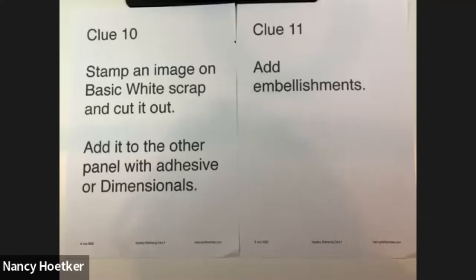Yeah, I often do this with retired stuff. And I am happy for people to use whatever they've got. It's fun to do it where you're not worried about what you're crafting with. And part of my goal is to give you card layouts that you can use and reuse and get ideas to keep using them.